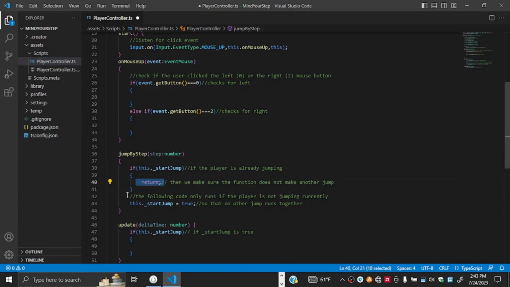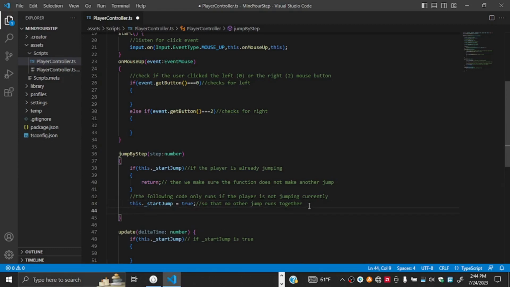But if the player is not jumping, we will first make sure that as we start the jump, no other jump will interrupt this, or go in addition to this jump, right? So we first set that to true.